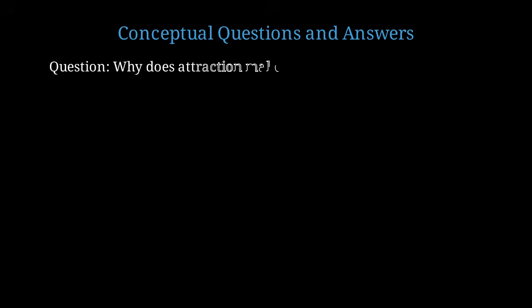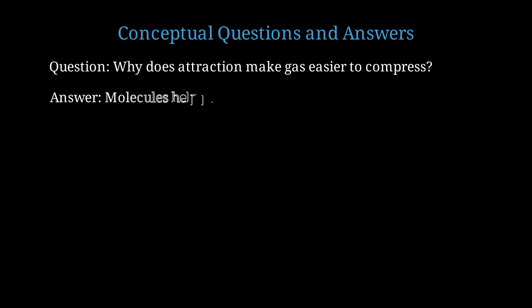Let me pose and answer some important conceptual questions about what we've learned. Question: why does intermolecular attraction make a gas easier to compress? Think about it for a moment. Answer: because the molecules are already pulling on each other, they want to get closer. When you apply external pressure, the intermolecular forces assist the compression. It's like having helpers pulling from the inside.